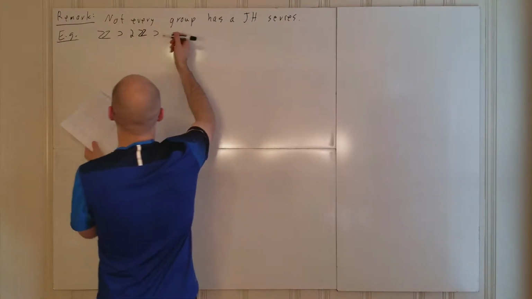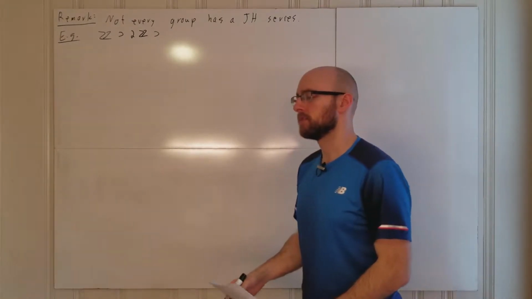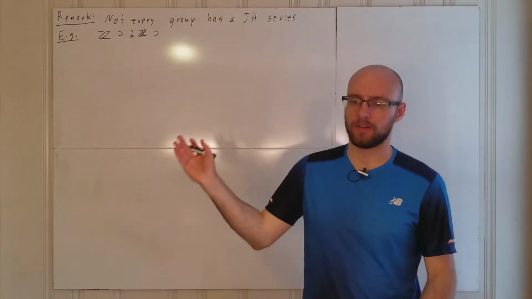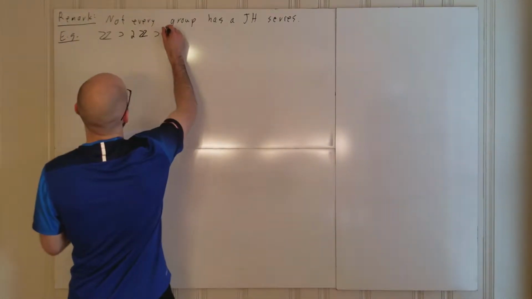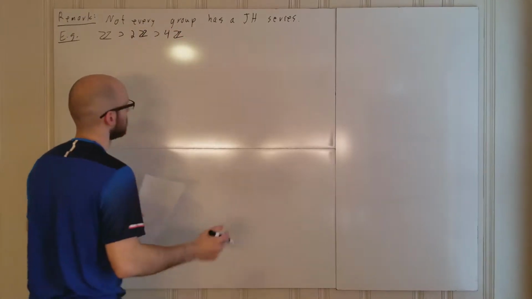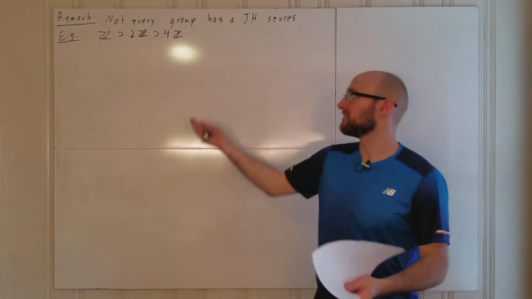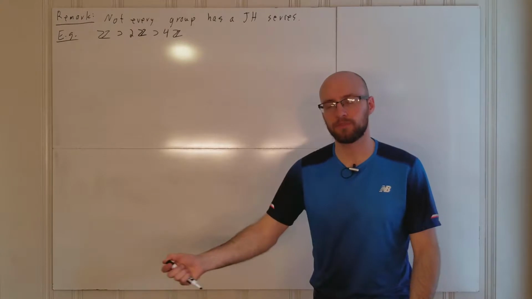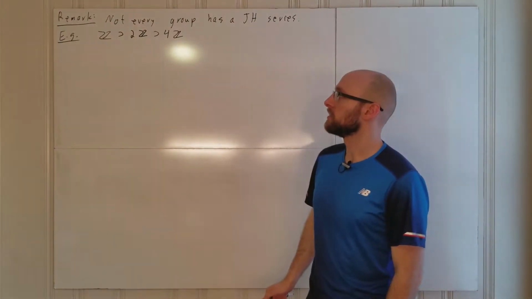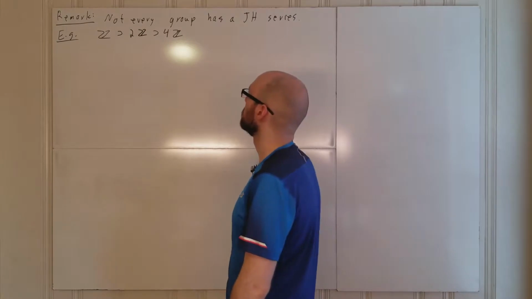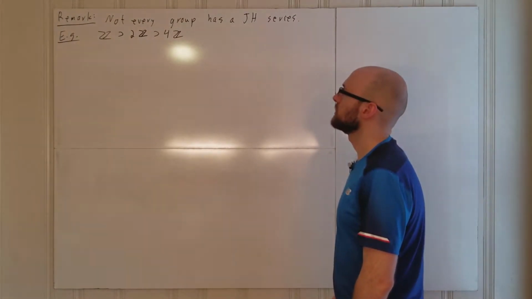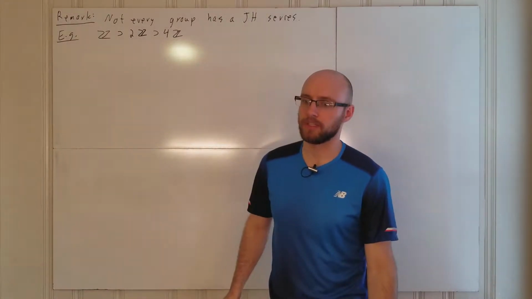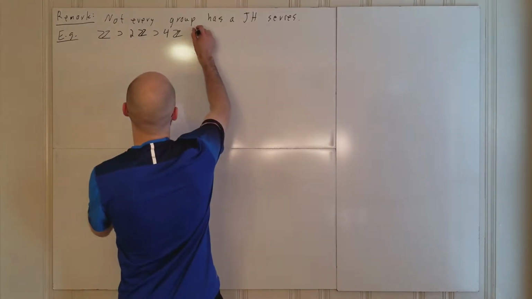But then, let's see here, 2Z, let's think of a good example of a normal subgroup of that, which will give us a simple quotient. Well, how about 4Z? I mean, certainly 4Z is a subgroup of 2Z. It's normal by abelianity. And the quotient is going to be 4Z mod 2Z. Well, that's again just going to be Z mod 2Z, and we know that's simple.